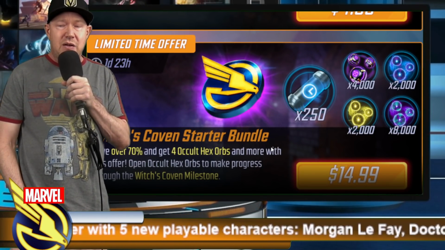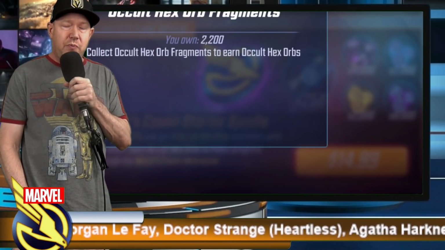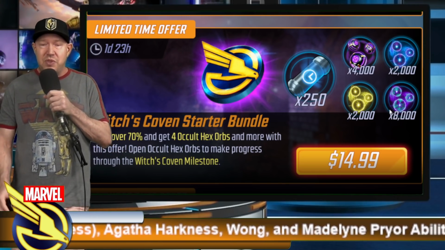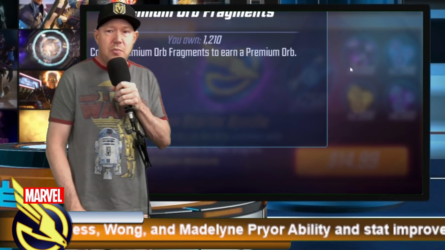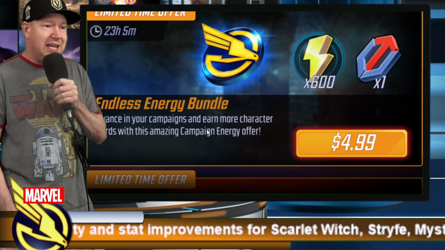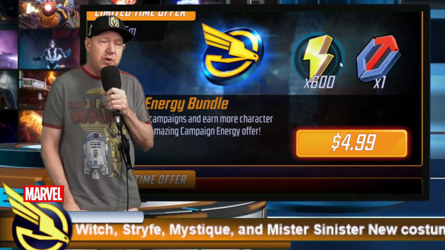We've got a gold orb. We've got 4 occult hex orb fragments. Those are the Agatha event orbs. They give 2 something per orb. We've got a premium orb, and we got some T3s. Not a fan of these offers. Let's just keep going. And then endless energy bundle, 600 energy, which is about $3 to me.